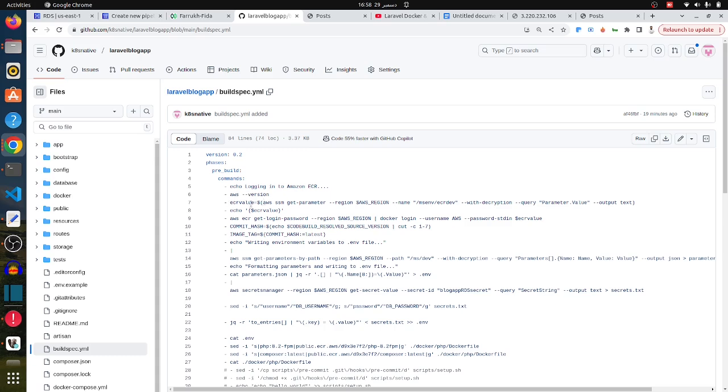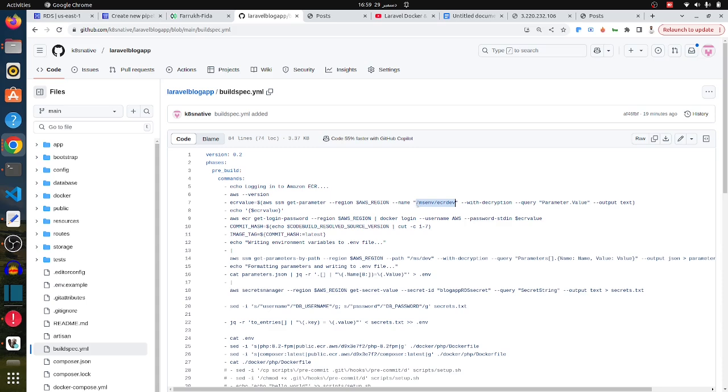And then in here I'm setting an ECR value with aws ssm get-parameter, the required AWS region, name. What is this? So here actually I am saying just go to this location in the AWS SSM parameter store and get the parameter that is there.